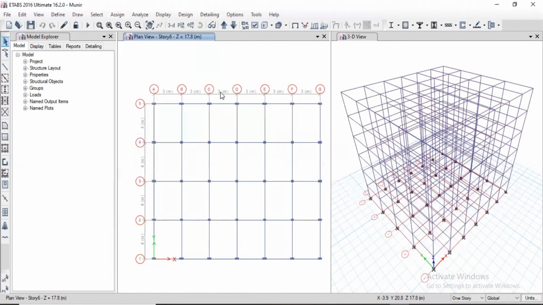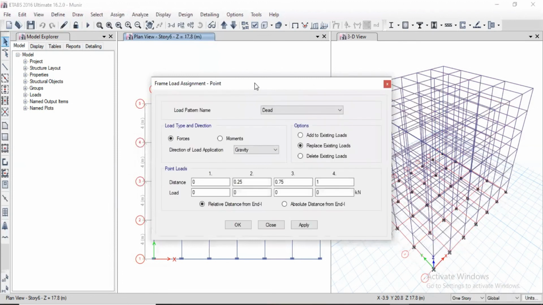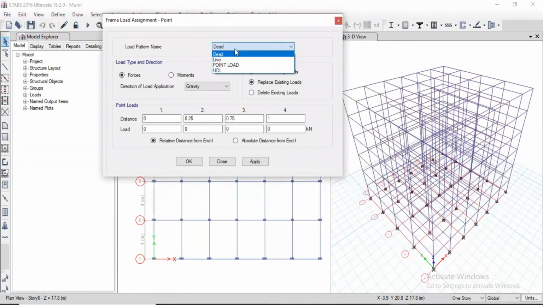So click on the options point load. Select the load pattern name, that is the point load, and here we have to apply the point load at a distance, at which distance you want to specify, and what is the load of the point load.